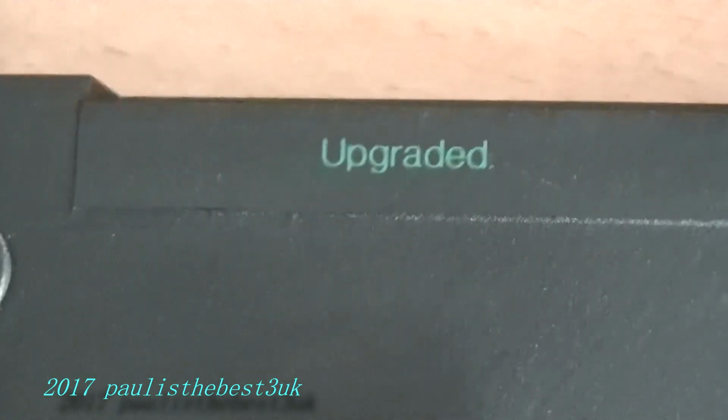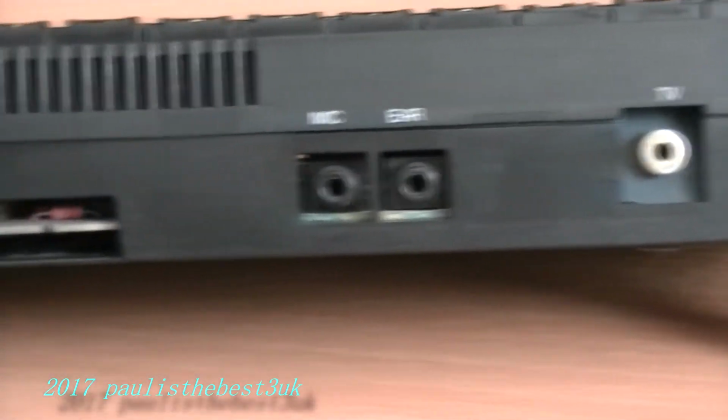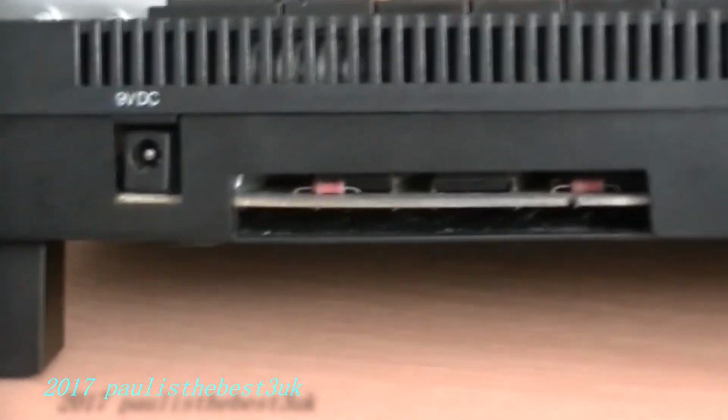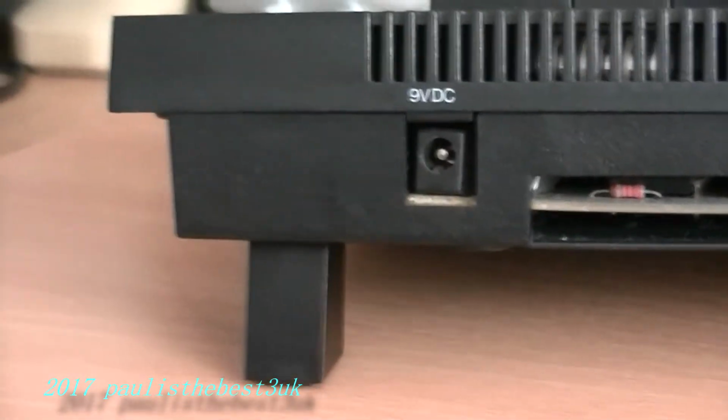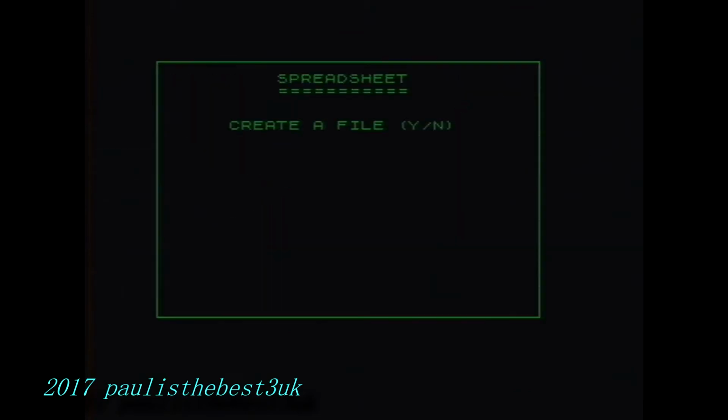The Spectrum Plus was available as a whole system or an upgrade kit for owners of the original machine. You could quite often tell if it was an upgrade kit by a sign on the rear that quoted upgraded. The computer keyboard was known to sometimes be defective and keys could even fall out.